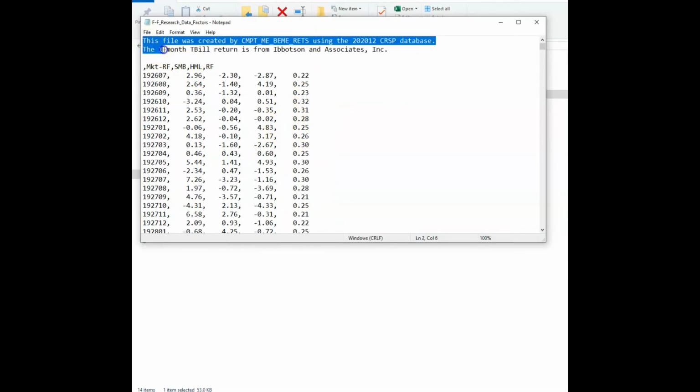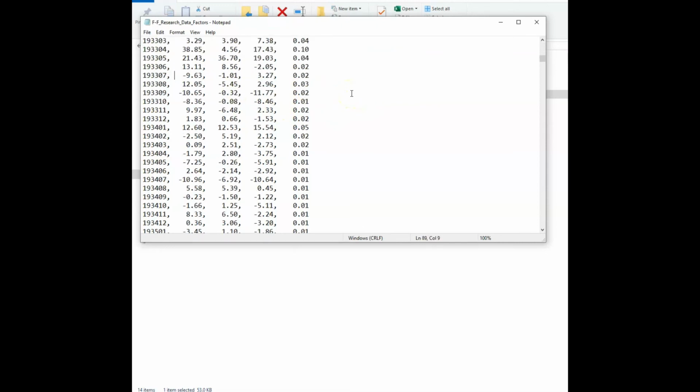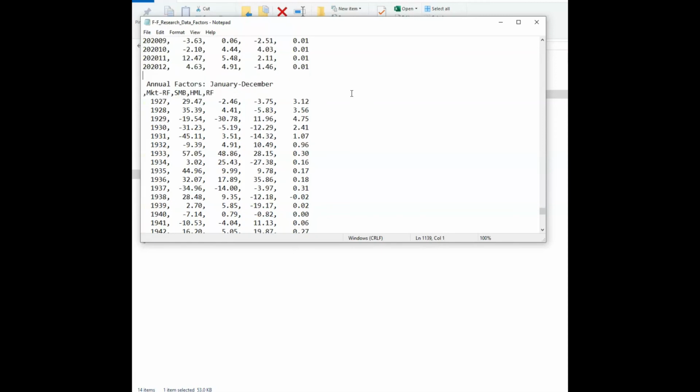We see clearly it is comma separated. Then going down, at the bottom of the monthly data, we have annual data.